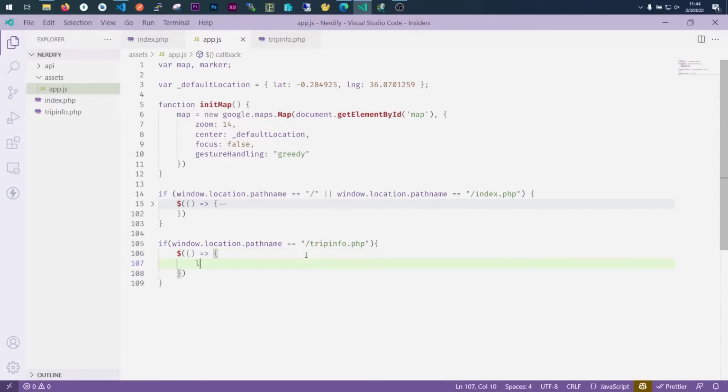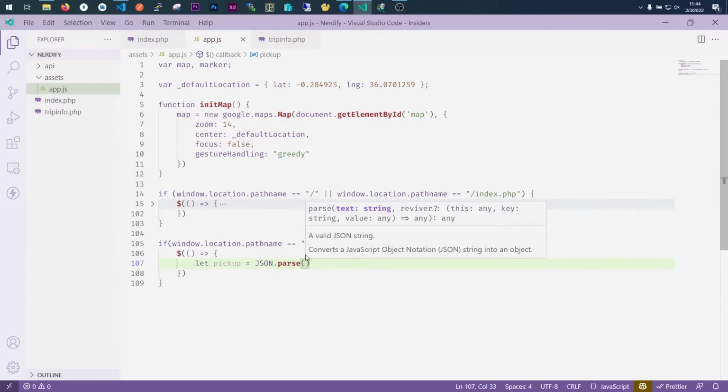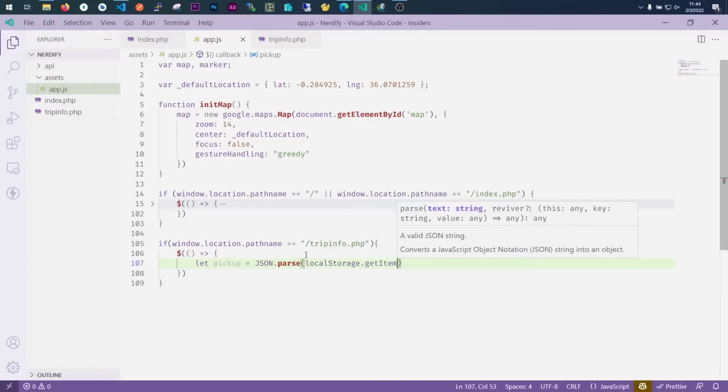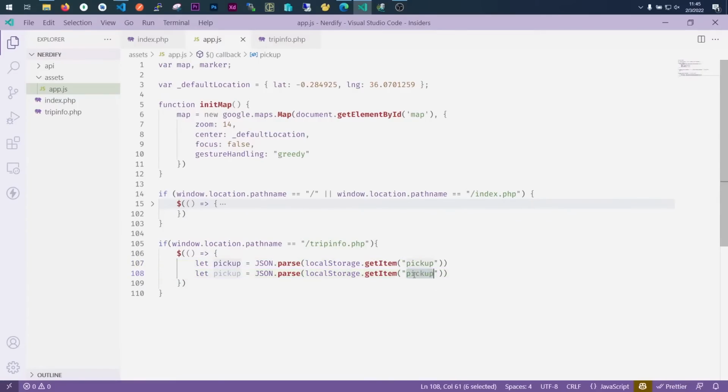Once we have that, we'll get the pickup or drop, which is going to be JSON.parse. So I'll get this data from local storage: localStorage.getItem, and we're going to get our pickup, and we'll do the same for drop off, like that.